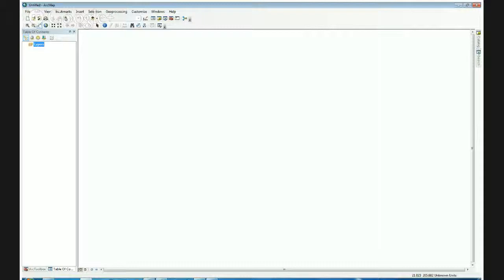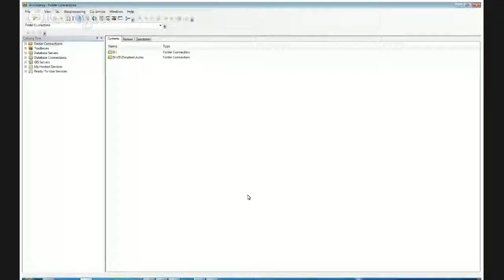And just let me show you ArcCatalog. Okay, I suppose now you are seeing ArcCatalog? Yes. Okay, so this is the interface of ArcCatalog.